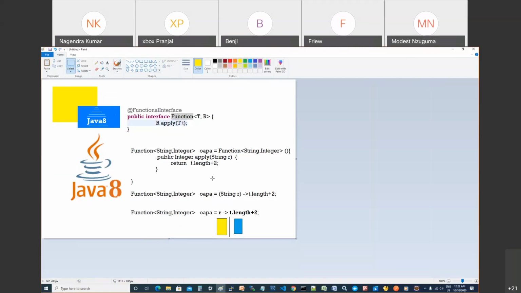My question is on the Function. You said Function is String, Integer, and you have the lambda expression over here. The string r, lowercase r, what does it stand for? That's just a parameter variable name, it could be anything. Oh, sorry, I made a mistake. Good catch. Here T and this should be the same, right? I made exactly the same mistake over here also. Sorry, I've been making this mistake from the beginning. Can you see this? Yes, it is just a typo.